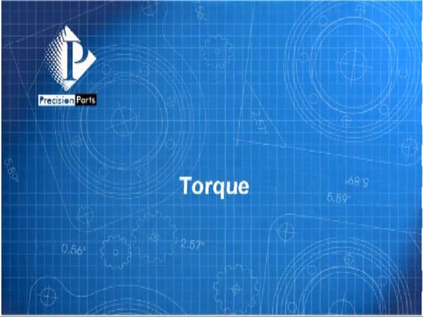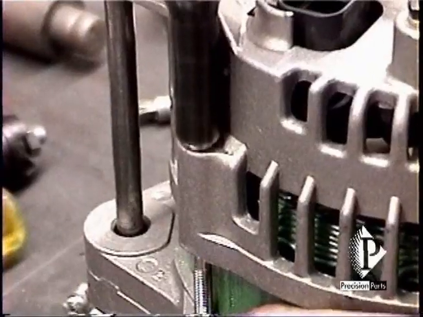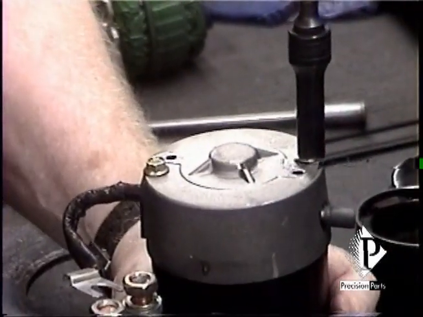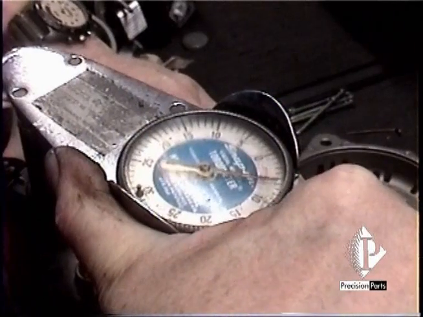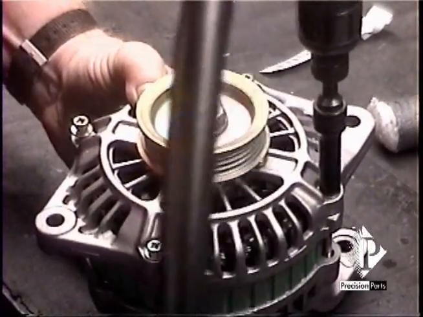Finally, we come to the question of torque. Torque is the force applied to the fastener that gives it its clamping power. We torque fasteners because we wish to control the amount of clamping power we exert on the product. Too much clamping power, and we may strip the fastener or cause damage to the product. Too little clamping power, and the product may not hold together. The application and control of torque can help us be more consistent in our tightening operations.